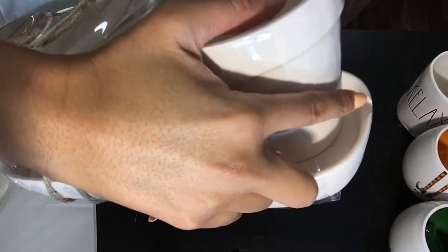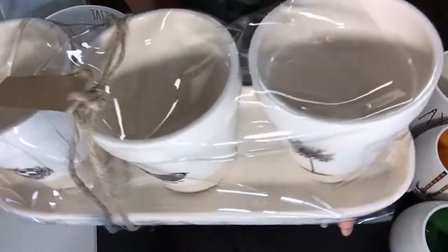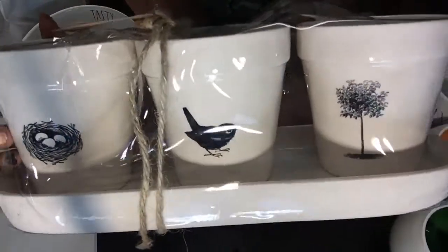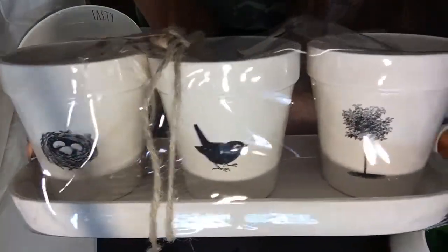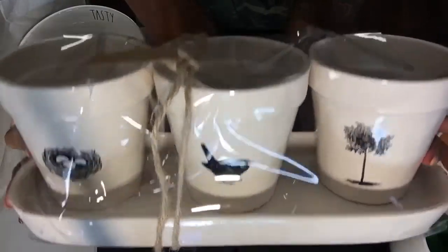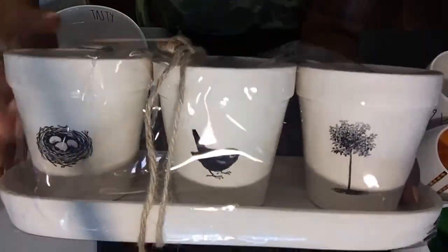Later on when I got home, I noticed there's a chip right here — not a huge issue, but I don't know how I feel about that. I also noticed they seem to be glued in place, but one has come loose, and I think that's what happened — hence it was in the clearance section. Still so adorable. If it fits my windowsill or I use it in the kitchen for herbs, that'd be perfect, because it's so delicate I don't know if I'd want it outside.